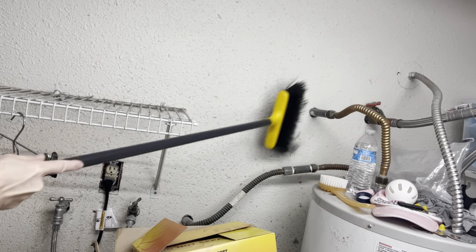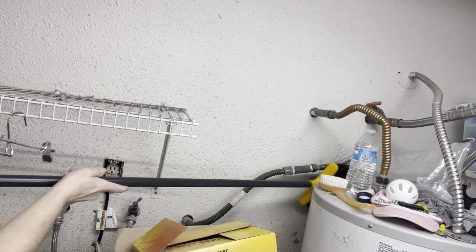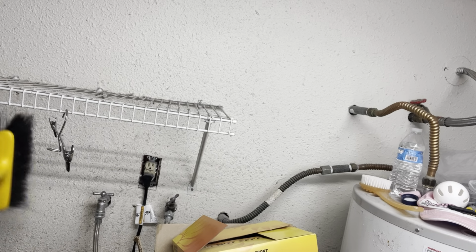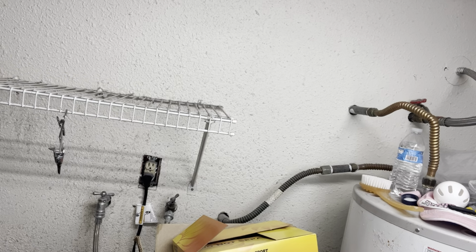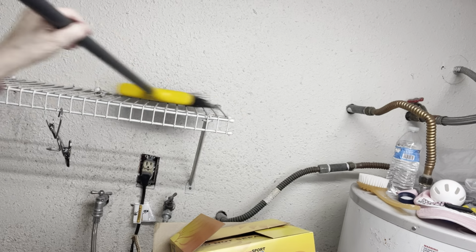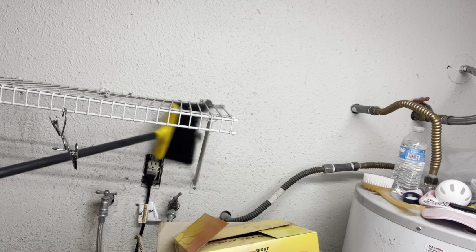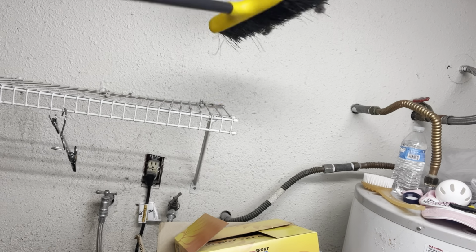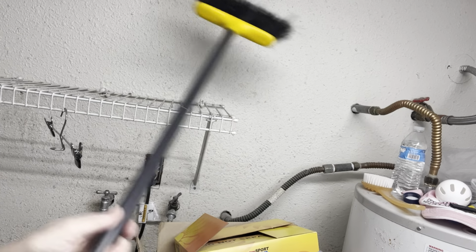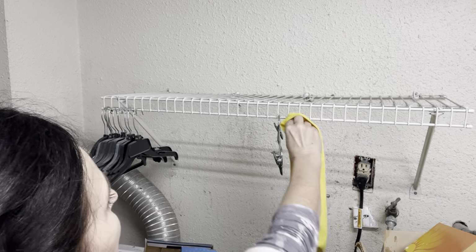I kind of feel bad because we didn't clean up. I should have used a vacuum. I should have asked if there was a vacuum with a hose. I could have sucked this stuff up instead of just knocking it down, because it was going behind the washer and dryer, and it's still there now. If we had more time, we could definitely move the washer and dryer out from the wall and clean back in behind there a lot better and get rid of the cobwebs and whatnot.